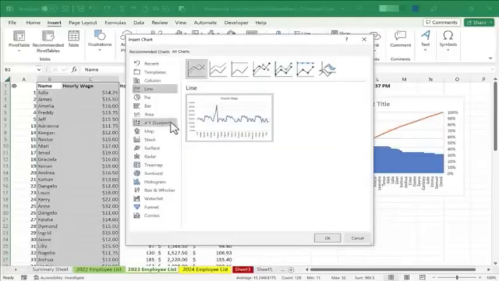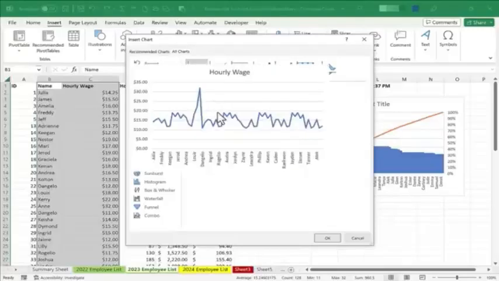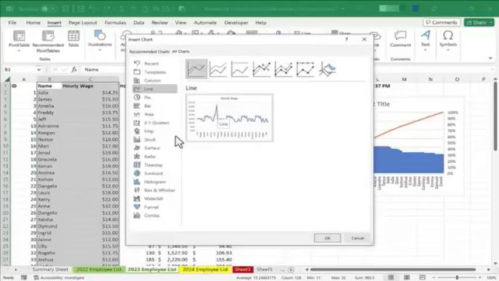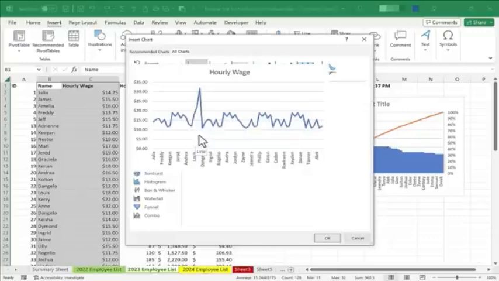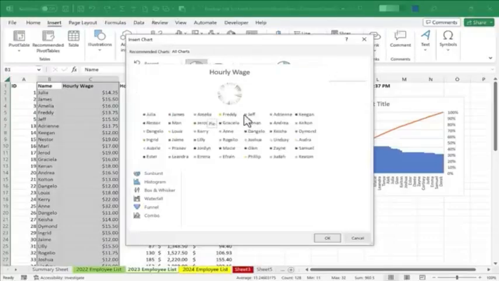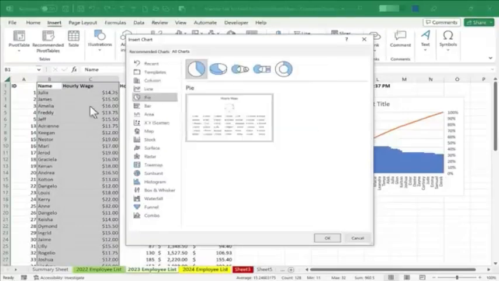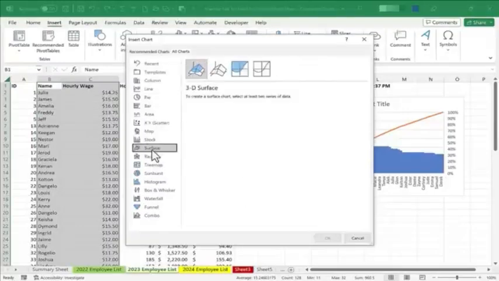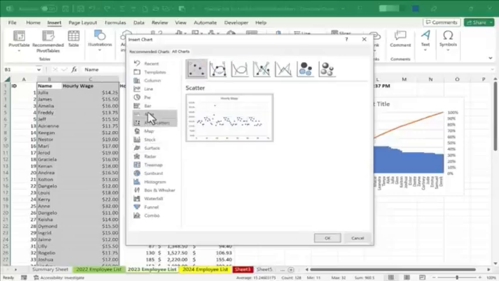Informative, but really may not be. For example, a line chart may not make much sense when you're talking about individual employees and the different wages they make. Line charts tend to be a little better, though, when talking about change over time. Similarly, this pie chart is not going to be a good way to display the data about the different hourly wages of the employees. But I love that you can get a preview of most of these chart types and kind of test it out to see if it will serve your purposes.